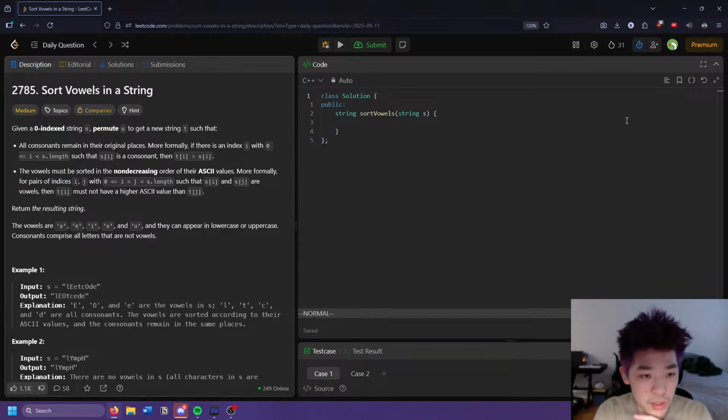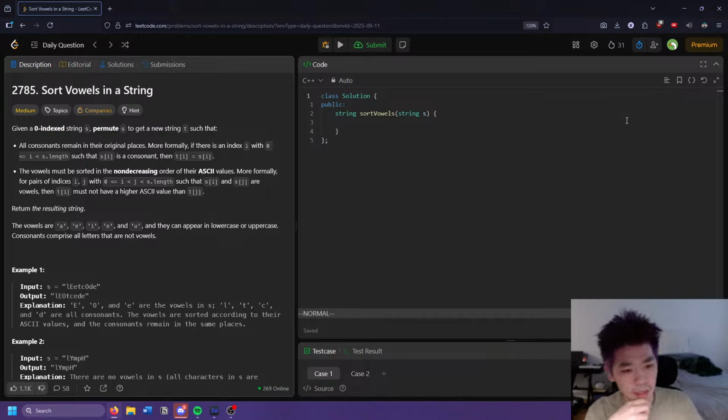Okay, sort vowels in a string. So we have a string, and we permute it to get a new string such that consonants are in the same place and the vowels are sorted. Oh, okay.